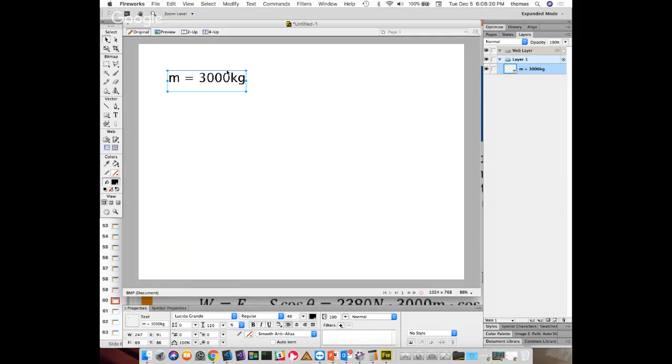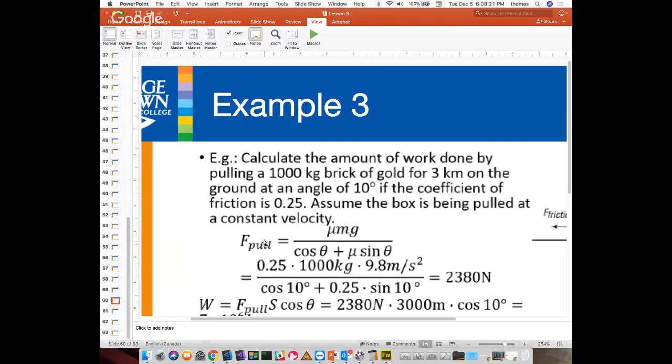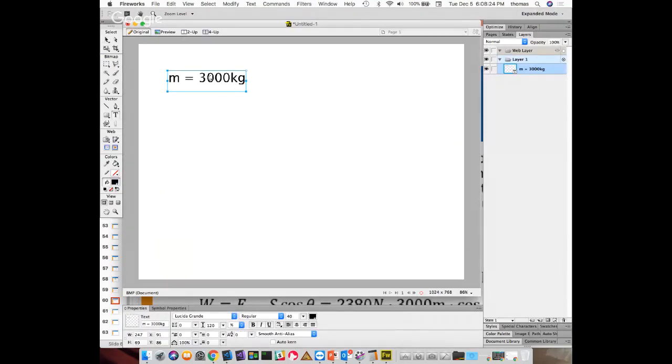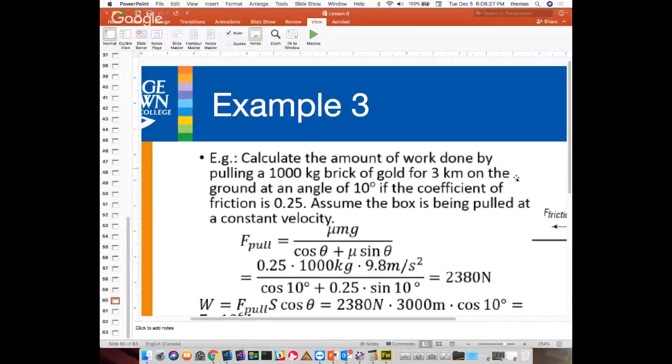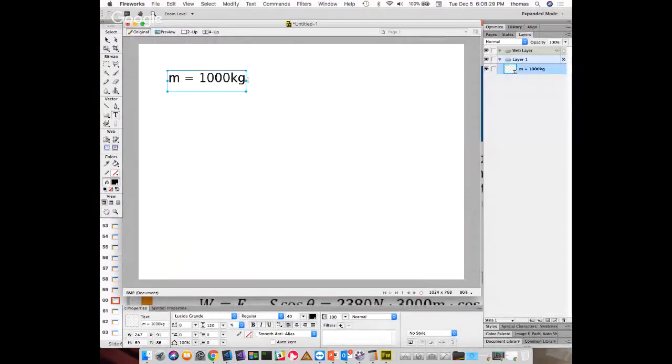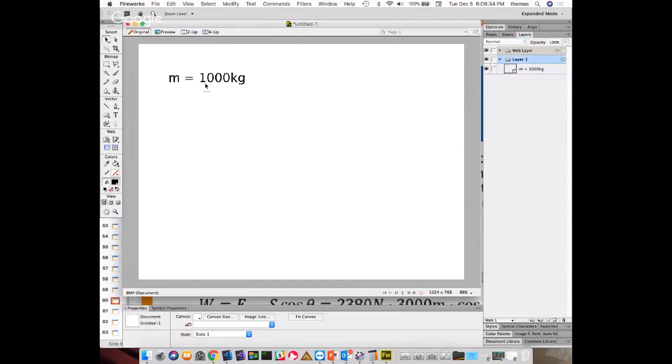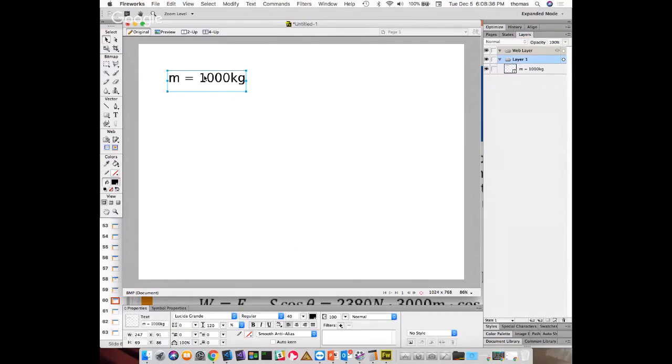All right, cool. And we also know, is it 1,000? No, 1,000 kilograms. Sorry, it was 3,000 meters. We know the distance we're going, it's 3 kilometers. So that's the total distance, the displacement. These are all the knowns. So the change in R is 3,000 meters. We always convert kilometers to meters because we want to keep it in the same units.